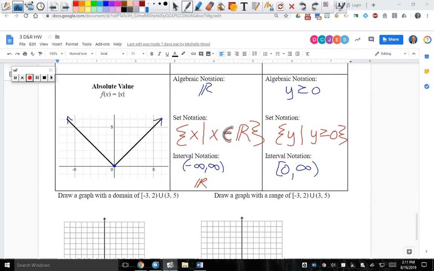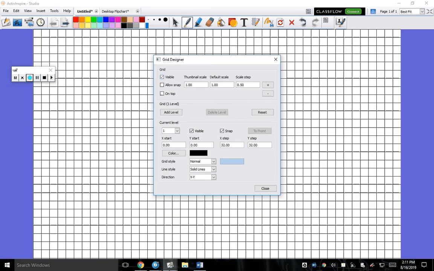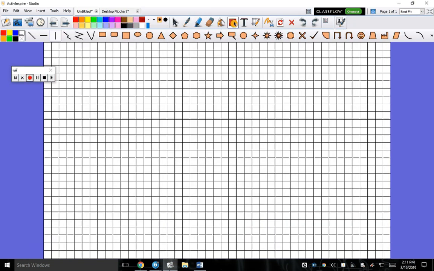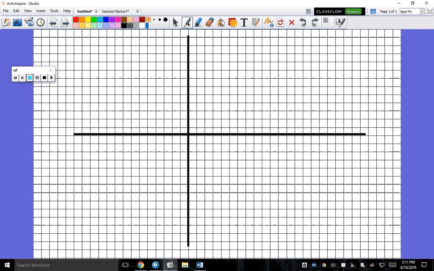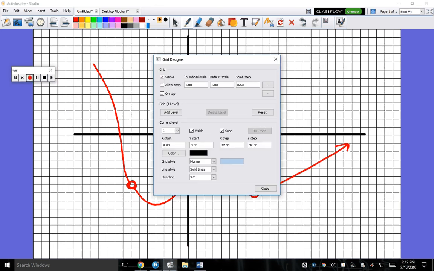Like for homework. But I want to give you one that looks like what we were talking about earlier, of when do you include it, when do you not include it. So let's go here. And we'll say that the graph looks like this: open, open, closed, open, like that.